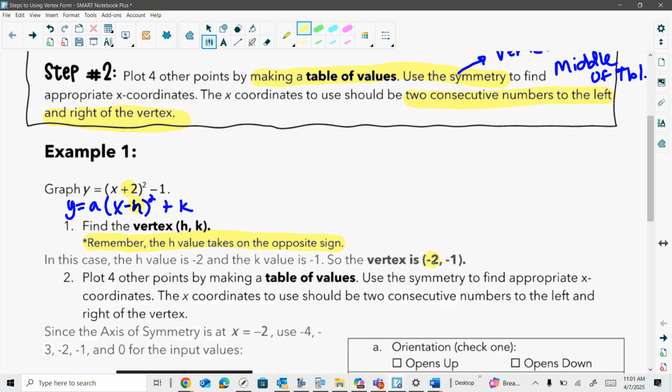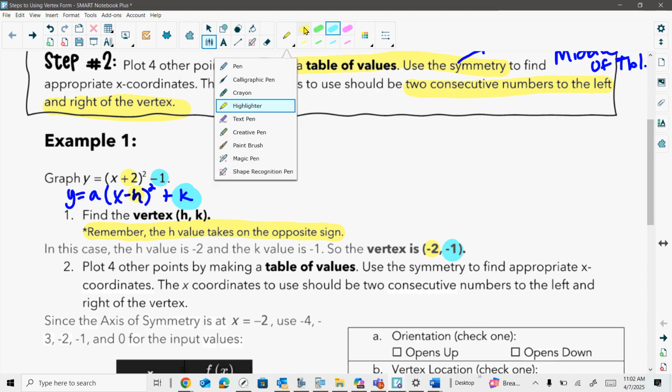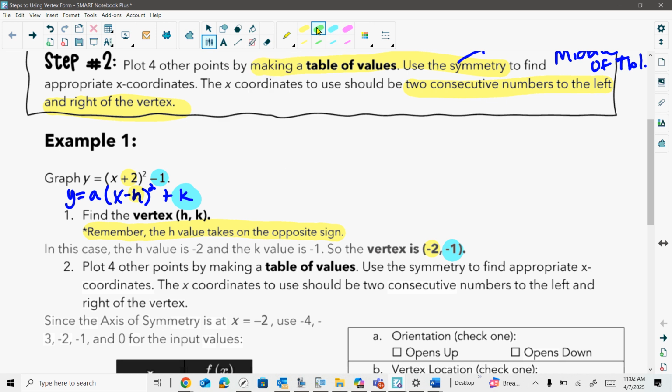That relationship? Your k, I'm going to do a different highlighter. The k is outside the parentheses, and the k is going to have the same sign. Which is the -1. So anytime I take something inside the parentheses, I have to do the opposite sign. If it's outside the parentheses, I keep the same sign. Okay. So here's what they're saying.